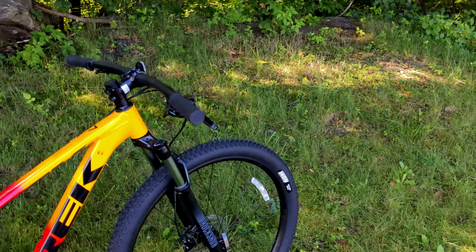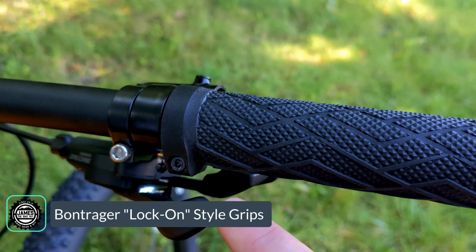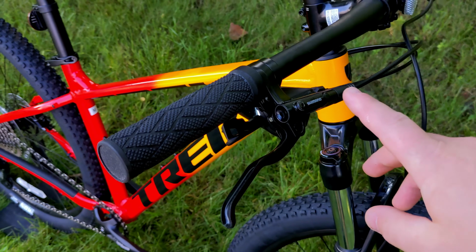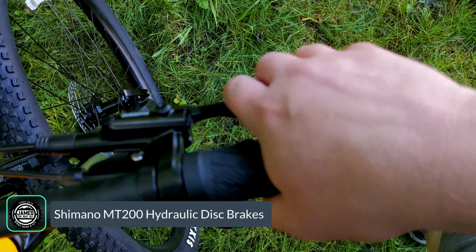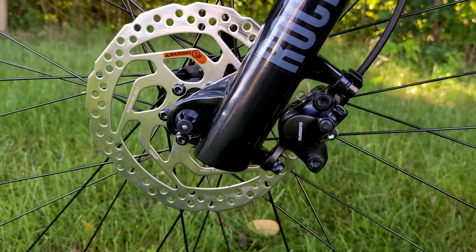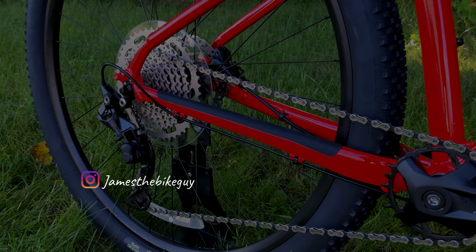The last things to talk about in the controls are going to be, it is coming with lock-on style grips. This grip has a little bolt right there that you can see where you can tighten that on, and that keeps the grips from twisting around. It's a nice little feature that's added on the bike, along with the Shimano MT200 hydraulic disc brakes. This is a long reach lever, so it does mean more of your hand can get on there, which is not necessarily proper riding position, but it's nice that they have that extra reach so that a beginning rider can grab a handful of brake if they need to. And that's operating hydraulic calipers on 160 millimeter rotors.